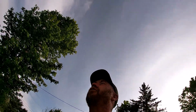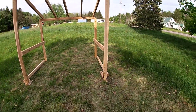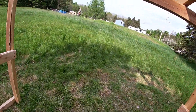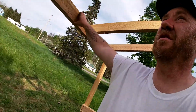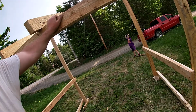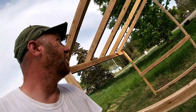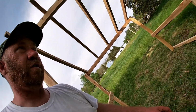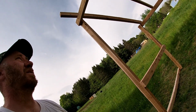So we got the overall frame done of the farm stand. And then I do need to put a couple more braces on the back here. Probably a couple right up here in the corner, just to make sure it doesn't shift. It does have a little wobble, so I definitely need some braces. And then I'll start putting some shelves in and stuff like that over the next couple days. And we'll go from there.